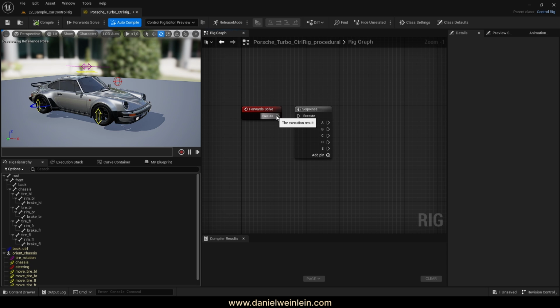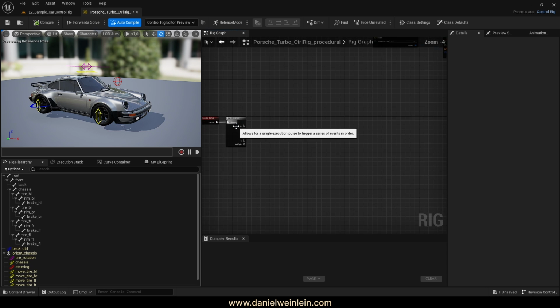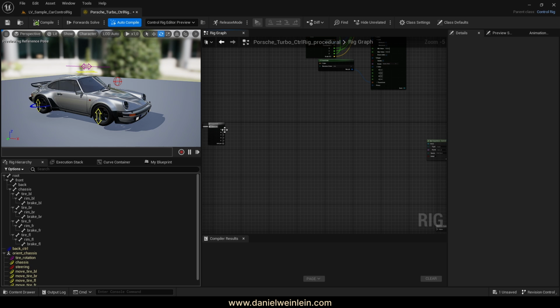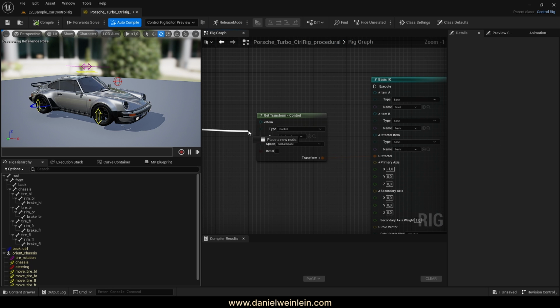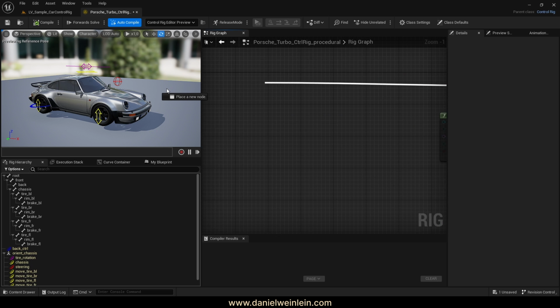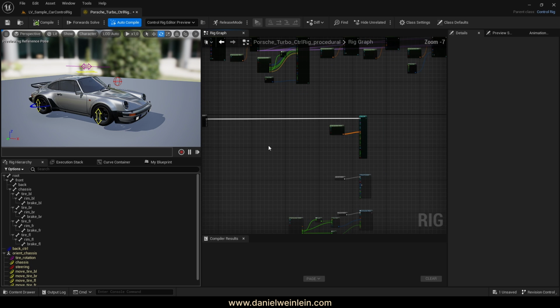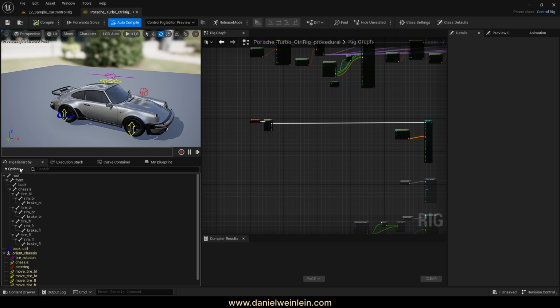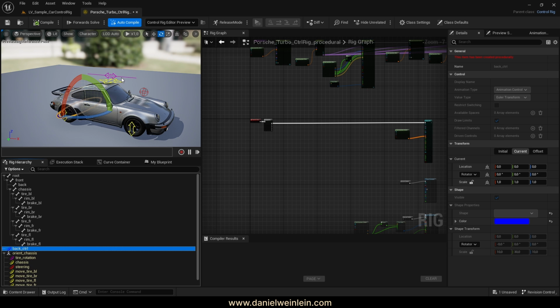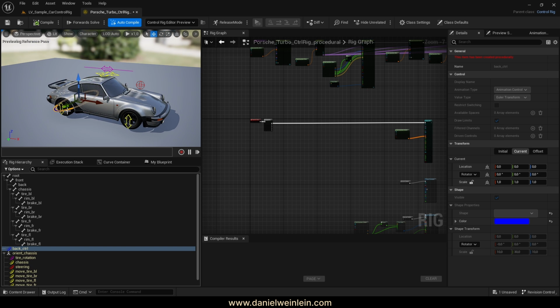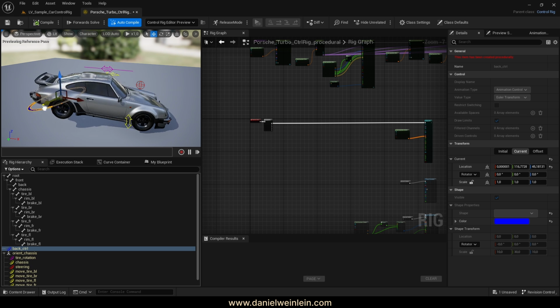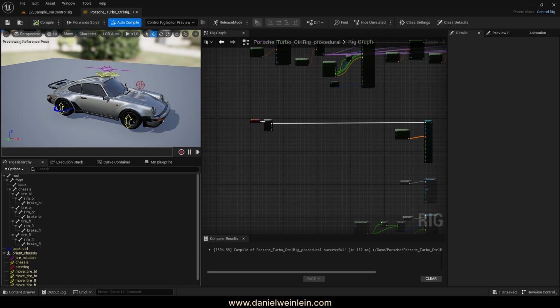And simply execute the forward solves with the sequencer node. And then first we want to check the basic IK here. So simply connect the basic IK with the A output port. And in this case, if I move my back control around, everything should work correctly. Wonderful. That's the correct behavior for the IK. Let's recompile it to reset everything back.